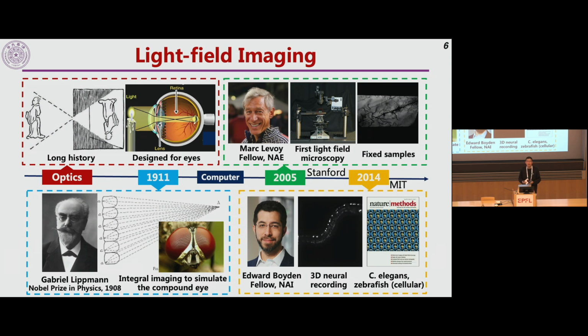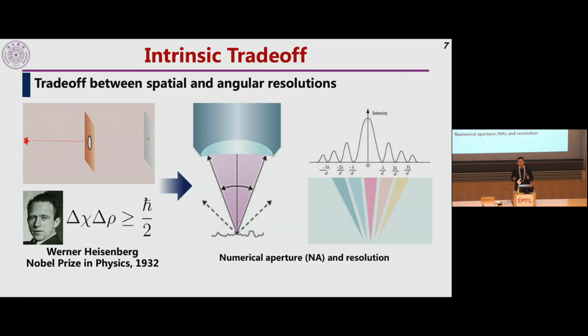Edward Boyden and Alipasha Vaziri applied this technique in neural imaging for the first 3D imaging of C. elegans and zebrafish, but still with transparent samples. When we tried to apply light field imaging in microscopy, we found a fundamental problem. In normal photography, we can treat all the light as rays, and geometric optics is enough. But when we push the resolution to the single cell and subcellular level to see cellular behaviors, it meets the diffraction effect.